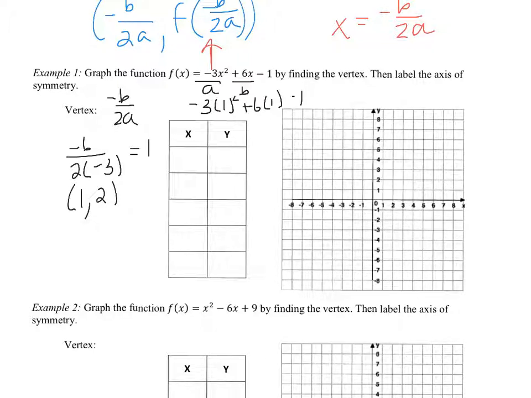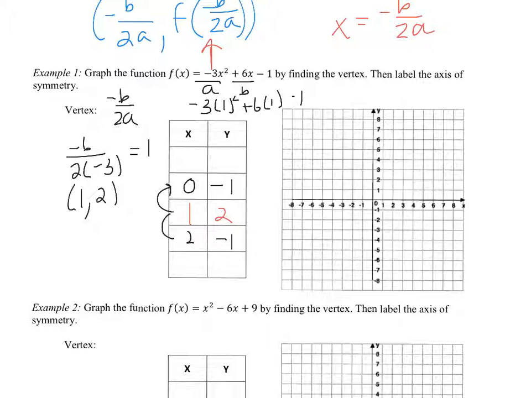So in my table, I write in 1, 2. Because the parabola has symmetry, I'm going to make a table with symmetry. So I'm going to pick a number that's less than 1, so I pick 0, and then greater than 1, which is 2. I want to go up by equal increments so I can use symmetry. If I plug in 0, that's the same thing as getting my y-intercept. So my y-intercept is negative 1. I'm going to write negative 1 right here. Because this difference is the same and it's symmetrical, this is also going to be a negative 1.